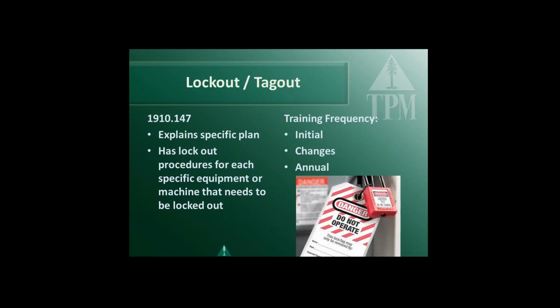Because what happens? Oh, I'm gonna hand him a tool, or real quick, I'll get in there and I'll help him, or I'll pull him out, or whatever. Real quick kills more people than anything. So that's why everybody that's around a lockout situation needs to put their lock on there so they can control that energy. They cannot start that machine back up until you've removed your lock and everybody's clear, right? So that's lockout, tagout. It's initial, it's when there's changes, and it's annual. So you need to have a very specific program and a plan for each of your lockout situations to stay in compliance.